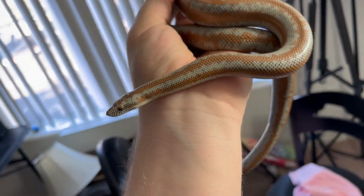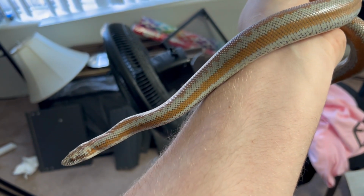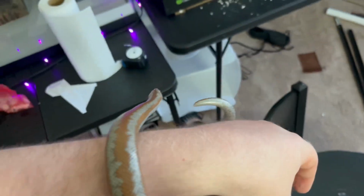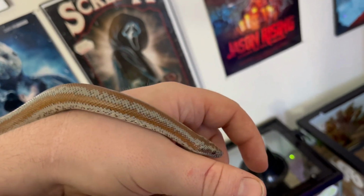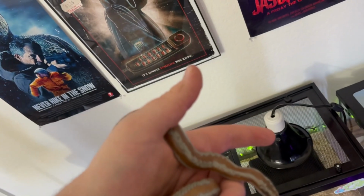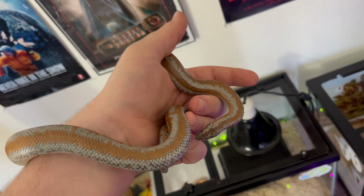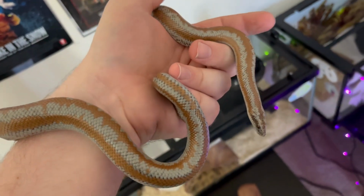This beautiful guy is Goji. He's an Arizona Cross Rosy Boa. I think he's going on a 3 or 4 year old male. Because of the size of the feeders I have right now, we are going to feed him 2 meals. He's prone to trying to eat me. He's bitten my nose before, that's a story in itself. I think he's trying to right now. Yeah? Are you going to bite me? You never heard the saying, don't bite the hand that feeds you? Yeah, boy.